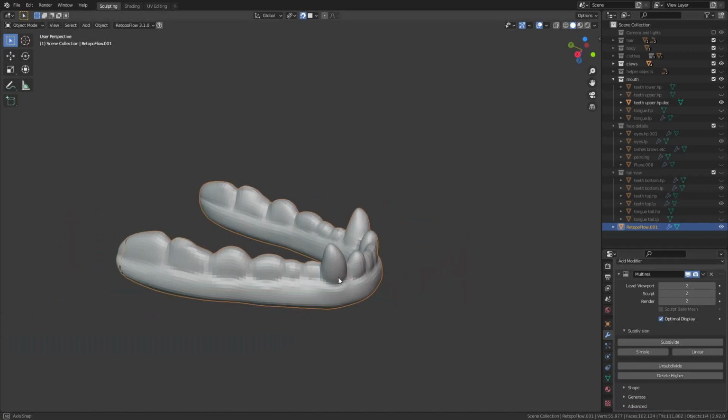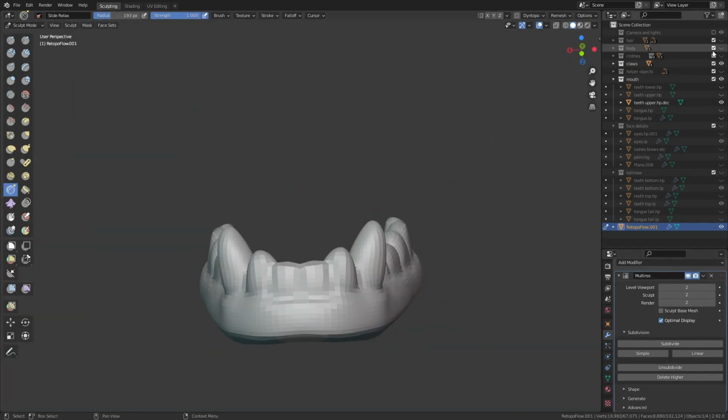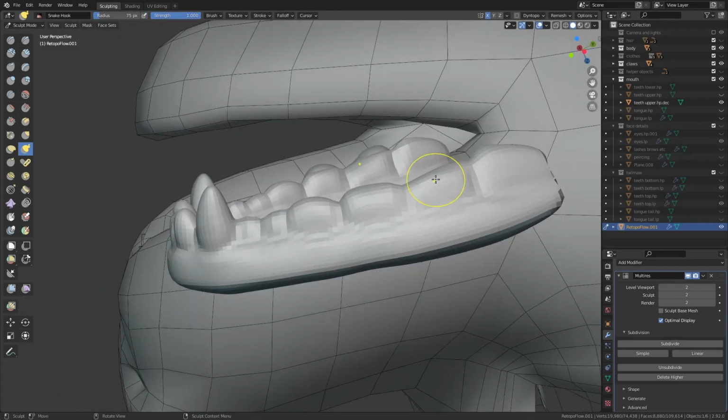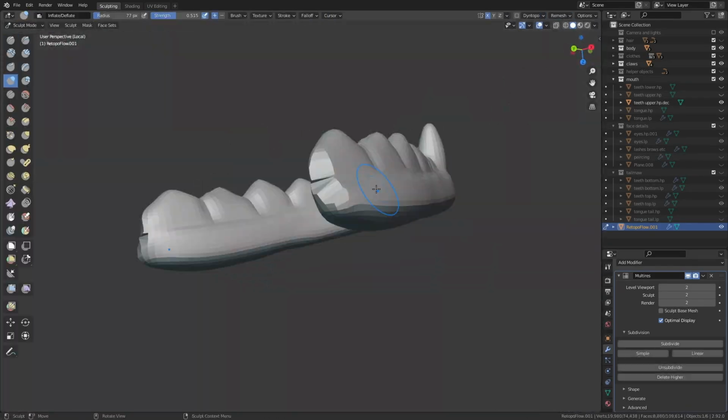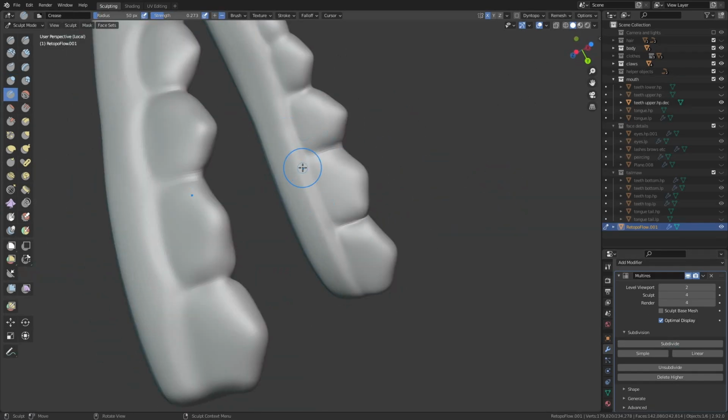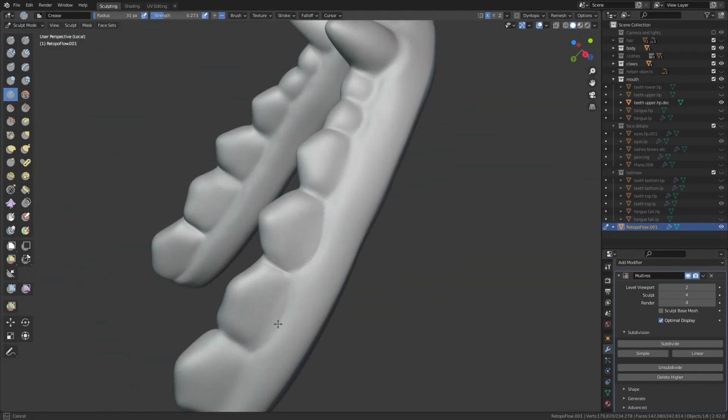I eventually decide to duplicate the low poly version and add a multi-res modifier and use that to sculpt in the detail again. And that turns out a lot nicer in my opinion than the original high poly sculpt did.